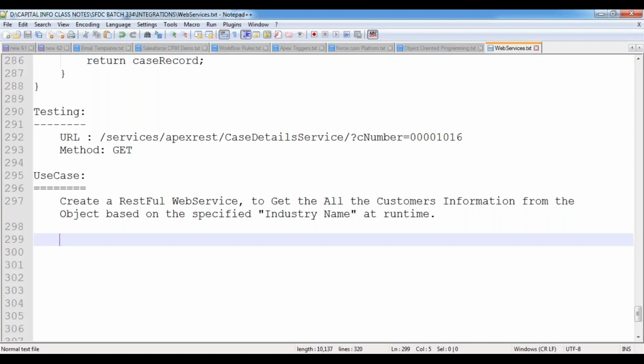So can we use SOSL queries here? No, not SOSL, SOQL.